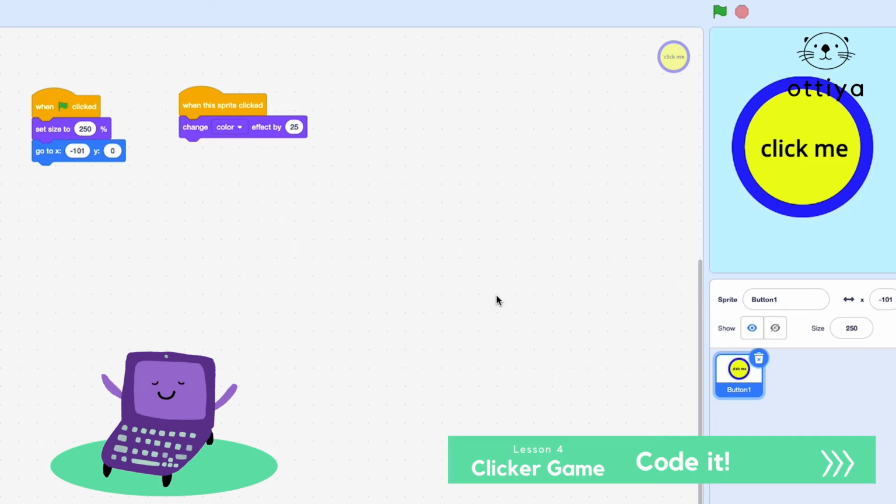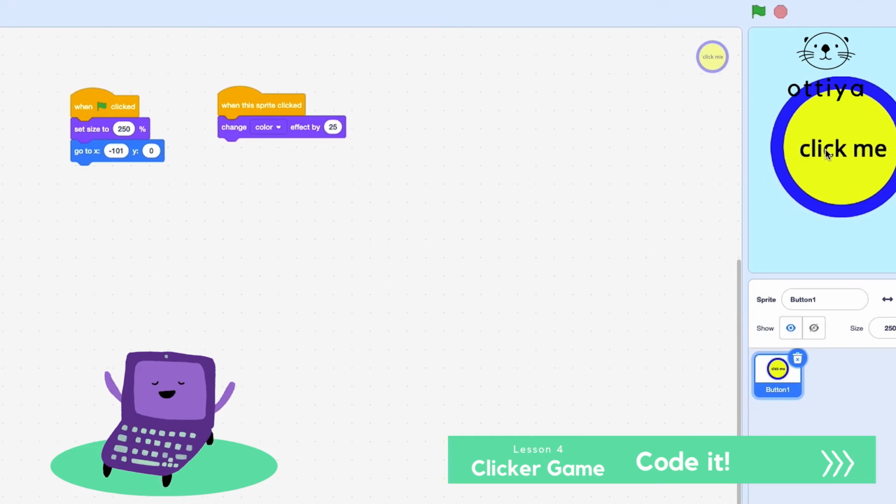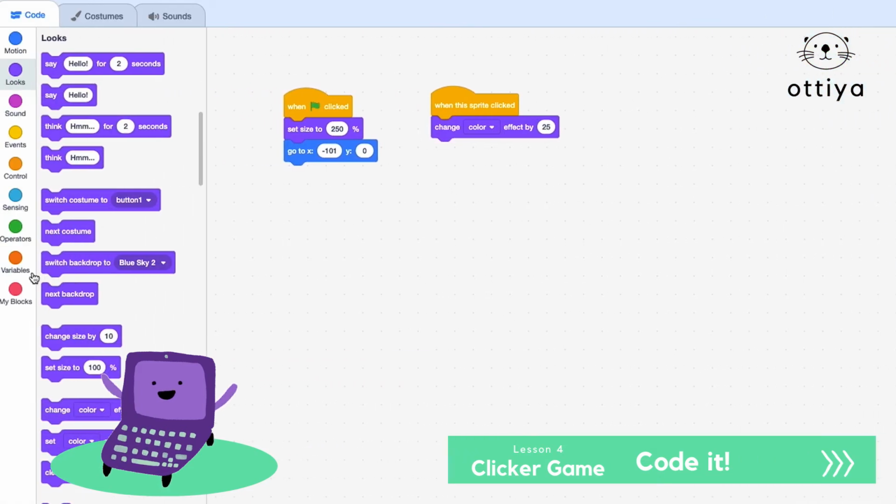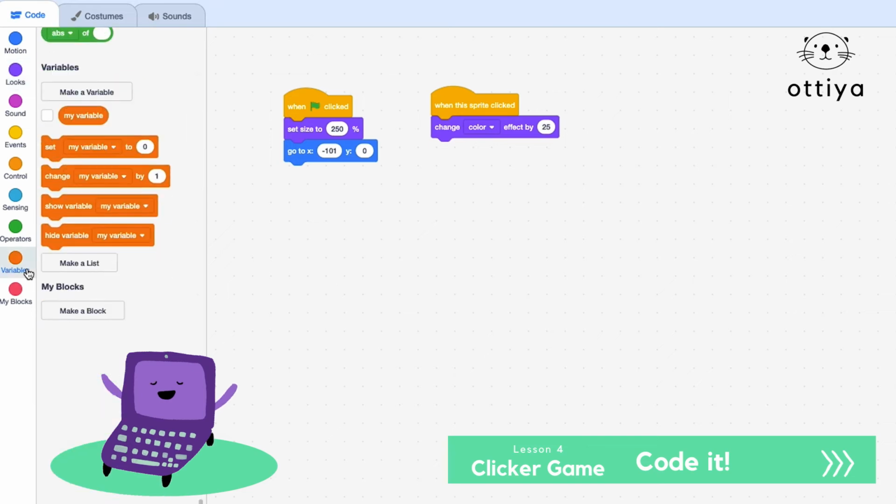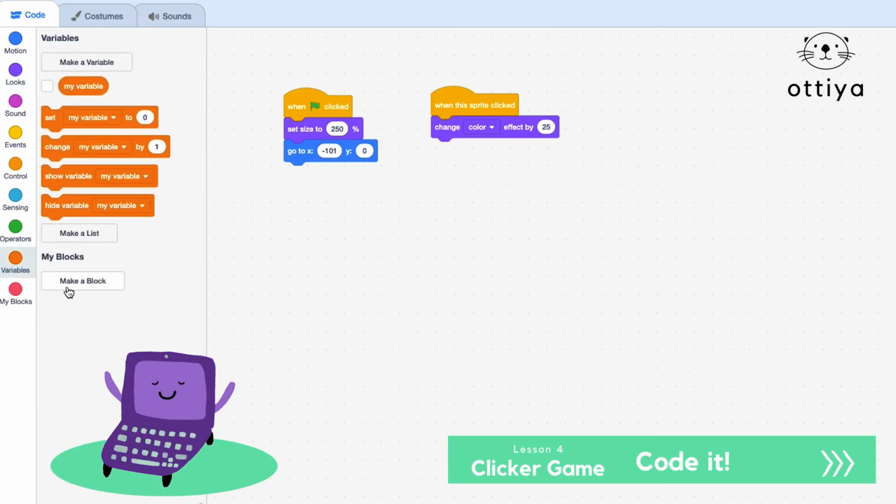But now, how do we make it so that people can collect points when they click? Can you guess? Well, you have to create a variable. Okay, so this is the first time we're creating a variable. A variable is something that stores information like numbers or words.